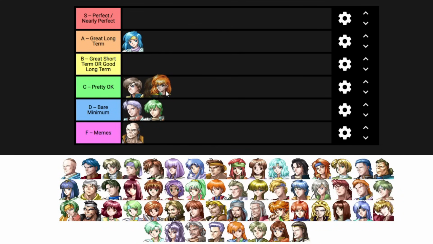Does she end up in pretty okay? I mean, if Christ is in bare minimum, she is in bare minimum. But maybe this is an argument for Christ up to pretty okay. I don't really like Christ long term, but if you want another paladin, you can do worse. You can definitely do better, but you can do worse than just adding Christ to your team. Maybe I put her in bare minimum. Yeah, I think I put her in bare minimum.